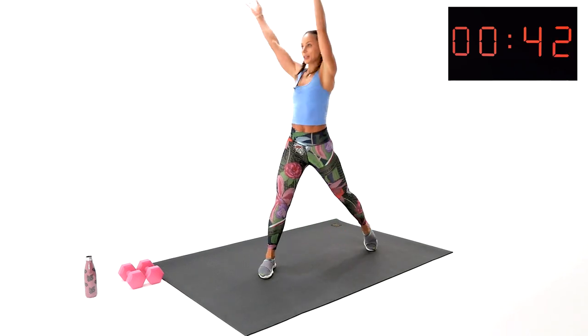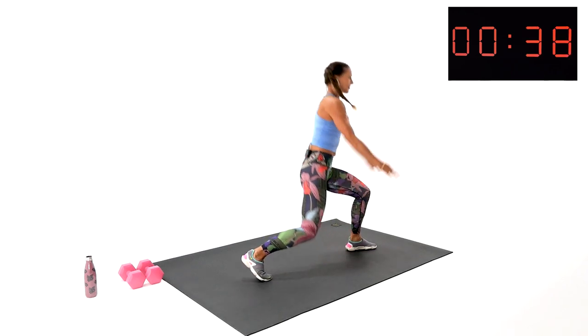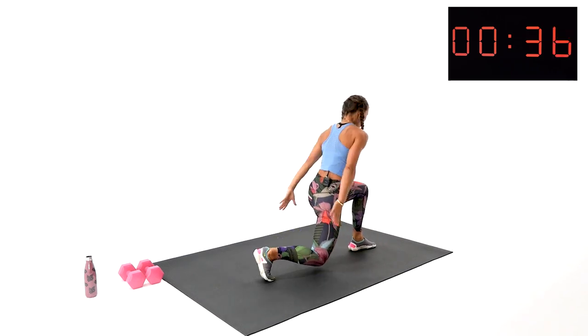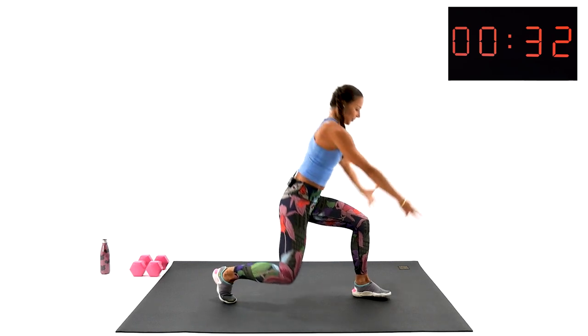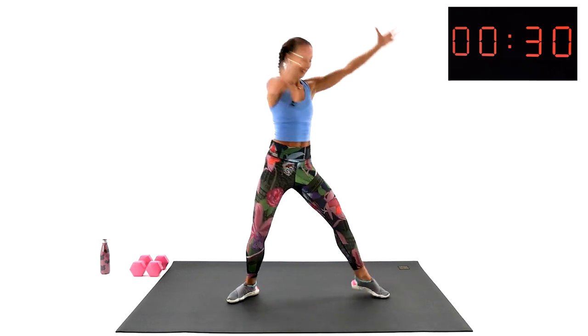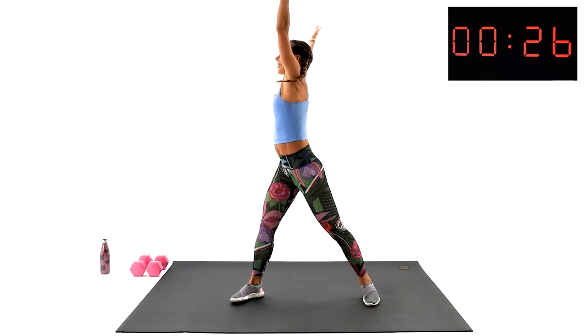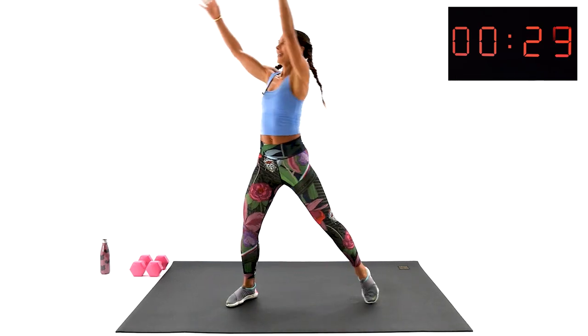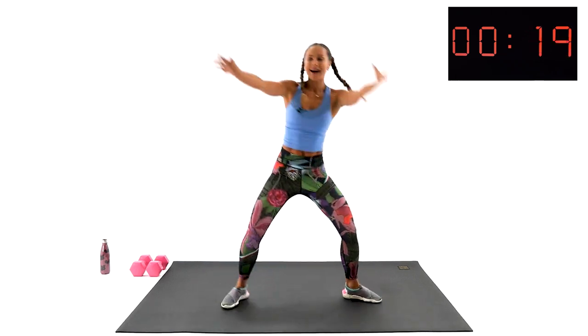We don't have a weight for this exercise. We have to bring the heart rate up to jumpstart this back day. All the way, guys. Down, reach. Show me the seamless execution, my friends. Chest up, shoulders down. Good quality, low pivot. Reach, pivot, reach, pivot, you got it.